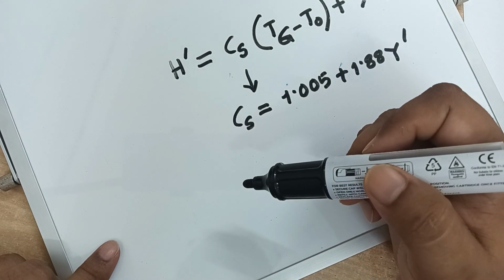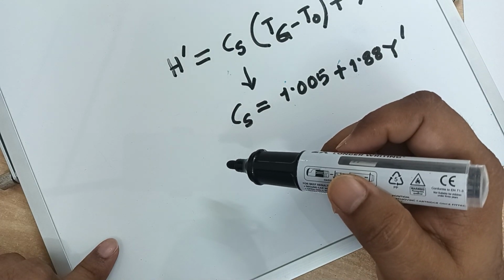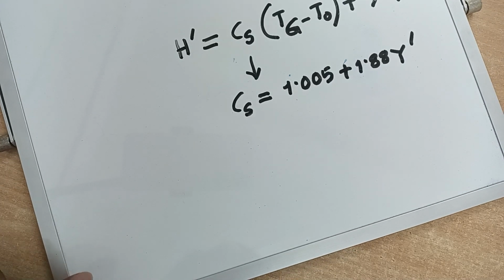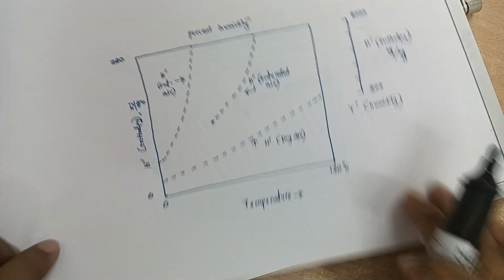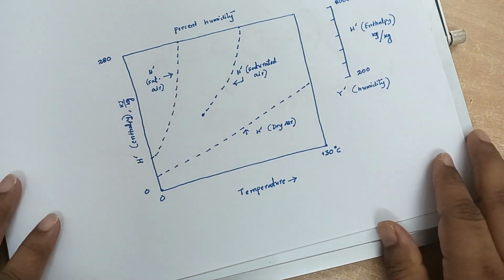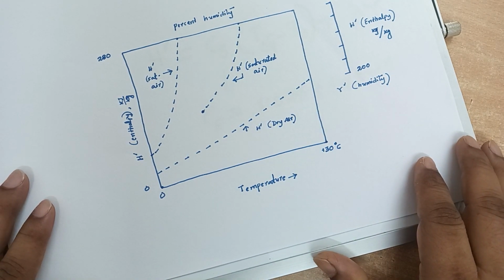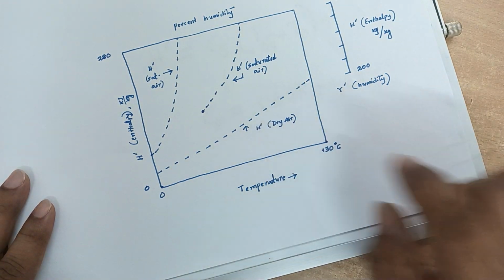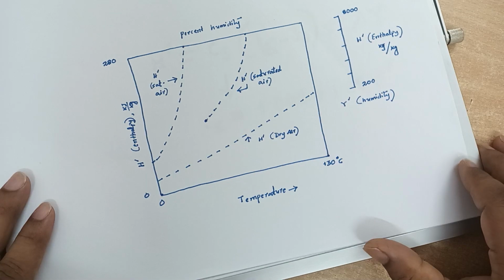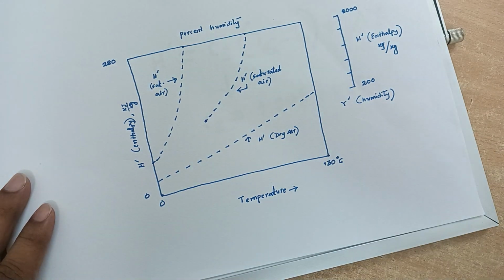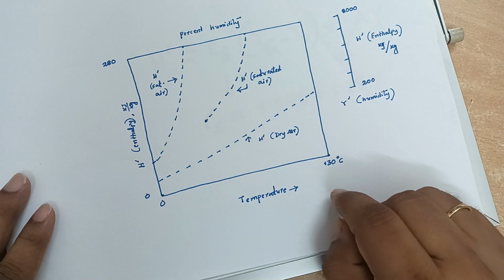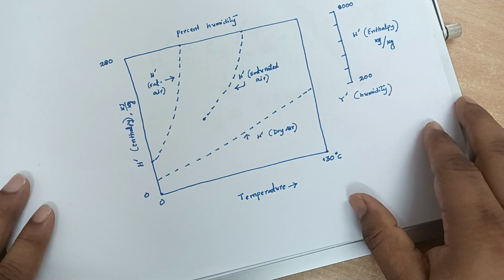Now this is one way to find out. However, there is an alternative way, and that is also quite interesting. To do that, the first thing is you have to closely focus on the psychrometric chart. Here I have shown you another demonstration of a psychrometric chart, where I did not show you the percentage saturation or percentage humidity lines and the adiabatic saturation line. These lines are not shown, and instead I have shown you the other important lines for the sake of brevity. As you can see, within this psychrometric chart there are several other lines present.